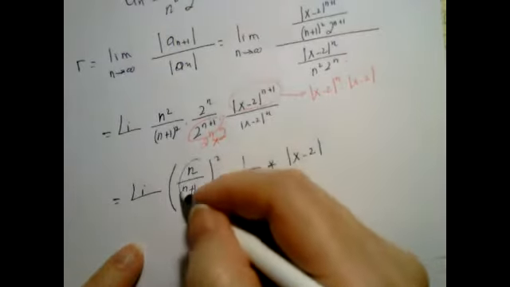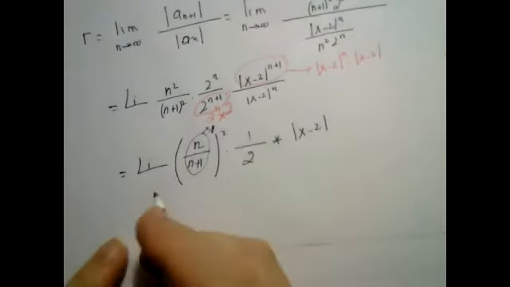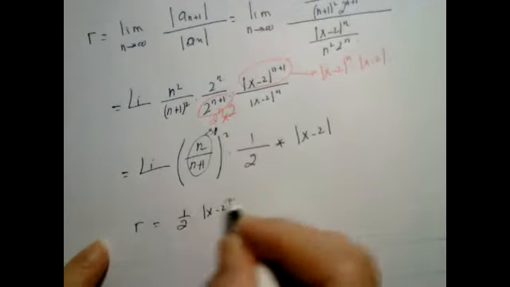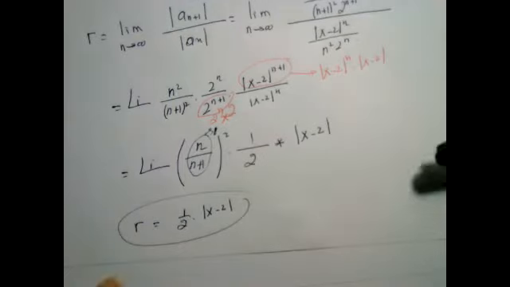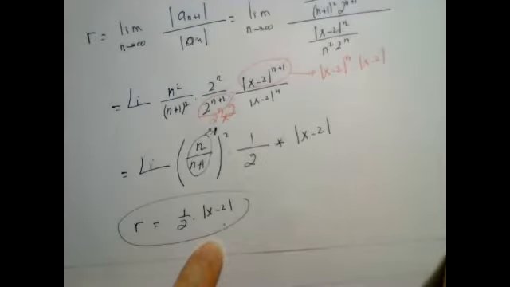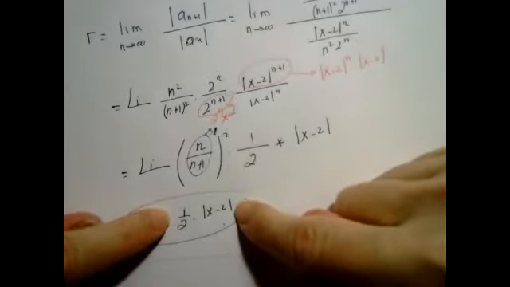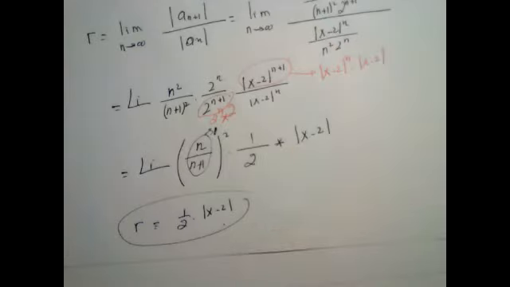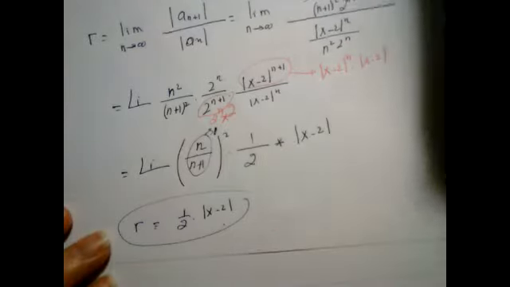So finally, when n goes to infinity, this goes to 1. And this will be left with a half times the absolute value of x minus 2. So this is what the ratio is. So now we argue, using the ratio test, based on the answer, when the series converges or diverges. And so the ratio test now at this stage tells me if this quantity is less than 1, then we have convergence, bigger than 1, divergence, equal to 1, that's where the test is inconclusive and we have to do something else. So let us discuss. So by the ratio test, what do we have?